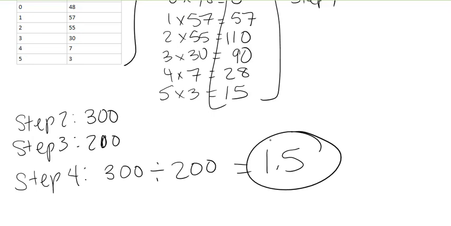So when solving for the weighted mean, there's a 4-step process to follow. Multiply the frequency by the number of patients, add up all those numbers together, then we add up all the number of patients, and then we divide the total from step 2 by the number of participants in step 3. This will give you the weighted mean.